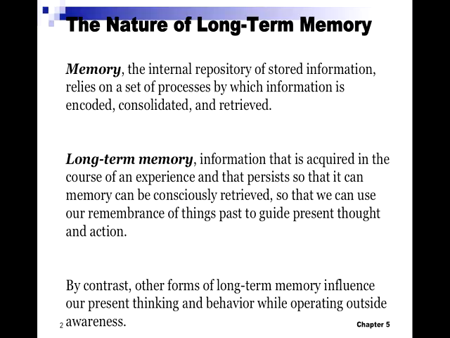Long-term memory is things that can be consciously retrieved, and then some other types of long-term memory that aren't conscious, that operate outside of awareness. It's acquired in a bunch of different ways, but we're going to spend a lot of time talking about how it gets in, that's encoding, and then how it comes out, that's retrieval. So that's the last piece of Atkinson and Shiffrin. The arrow going from short-term to long-term is encoding. The arrow going from long-term to short-term is retrieval.